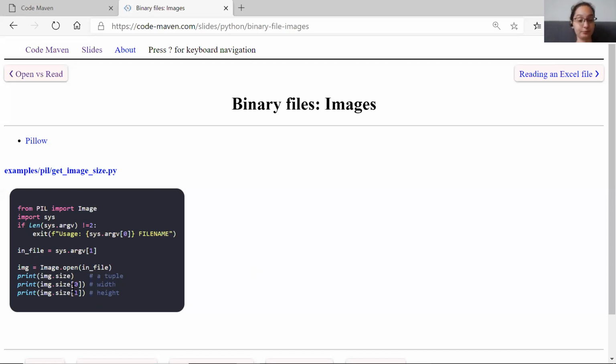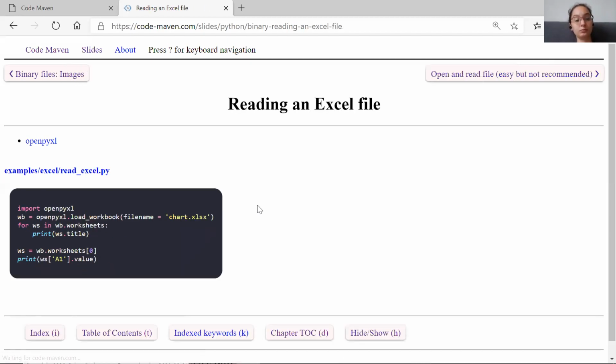Or you can access the first and the second element of this tuple, which is the width and the height. And you can do all kinds of other things, but the main point is that if I want to deal with an image, most likely I'm going to use some library, the Pillow library. Okay. Going on, an Excel file, just for another example.